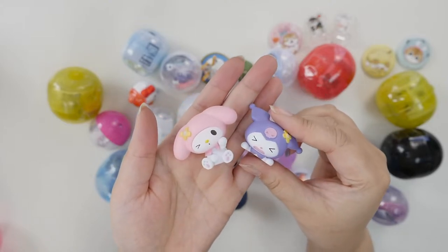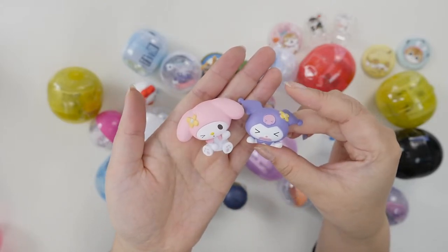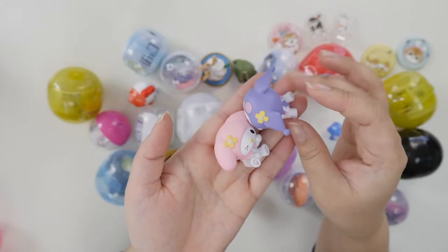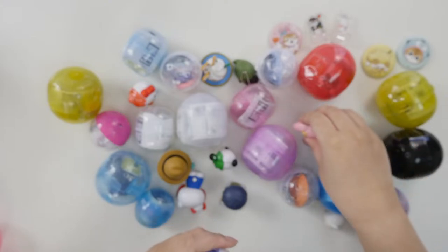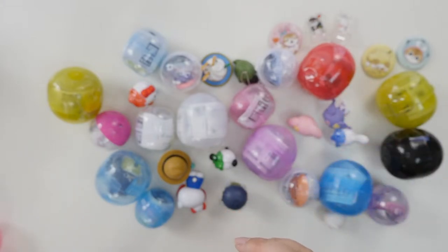Can't be helped. But look at it, don't they look so cute as a pair? My Melody and Kuromi. I love them. Kuromi's flat on her face. My Melody's just like, oh, ouch. I love the colors. It's such a soft pastel. Also, I just realized that I have a scratch on my arm. I don't know when that happened.